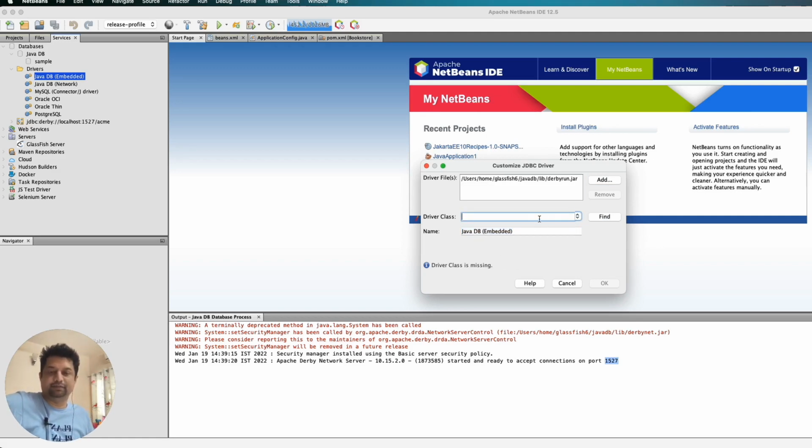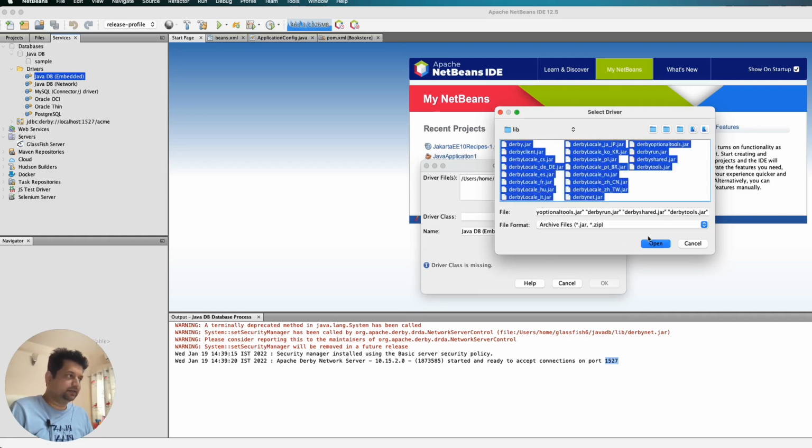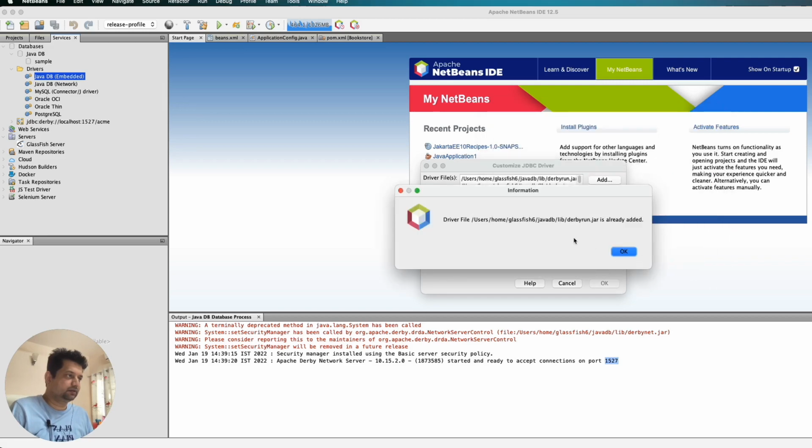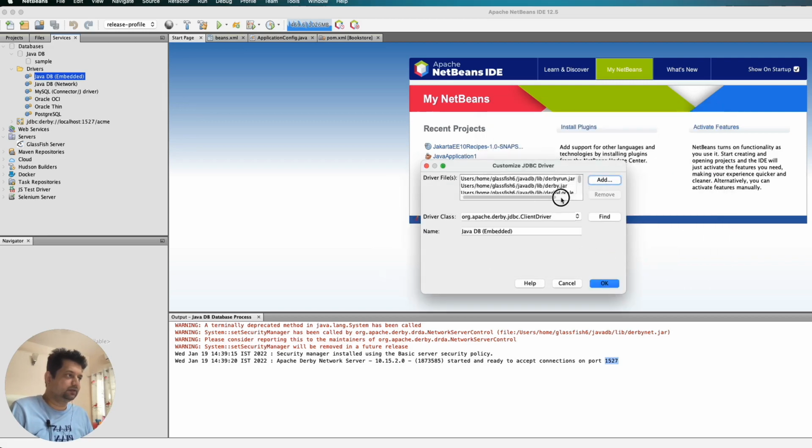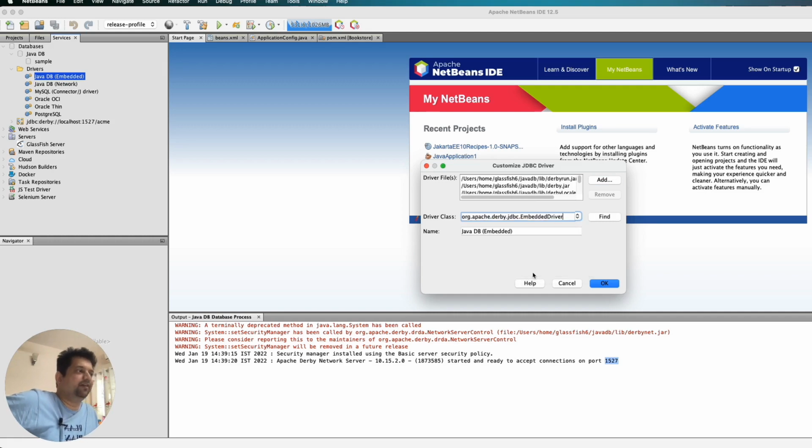Driver class is missing. And we add everything from here. Find, and then there is the embedded driver. We choose this one and we say okay.